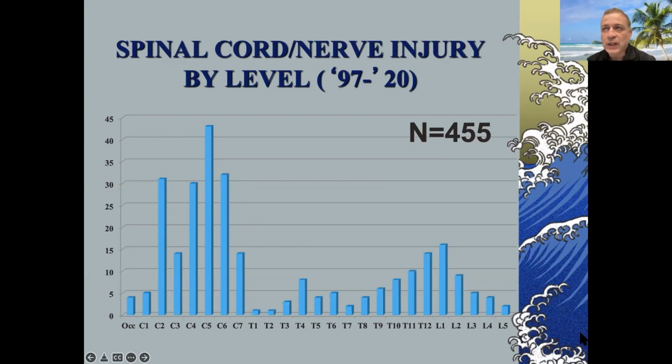Those kind of things. So this chart just basically tells you my personal experience with the surgical management of spinal cord injury. And you can see that there are peaks and valleys to the levels at which people get spinal cord injuries. The most common areas to see injuries are in the mid-cervical spine and at the thoracolumbar junction. That has a bit to do with where people are susceptible to fracture dislocations in these areas. We're not going to go into the details of fracture dislocations. That's really another talk. But just be cognizant of that.